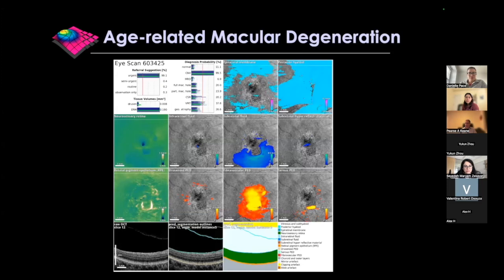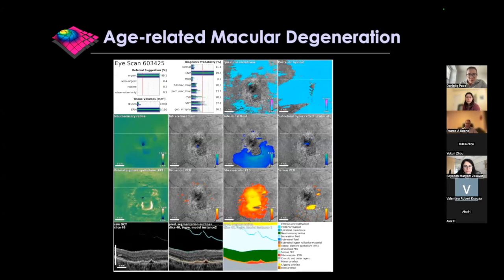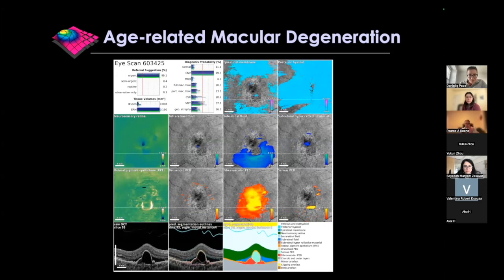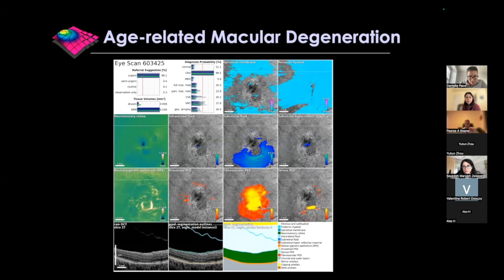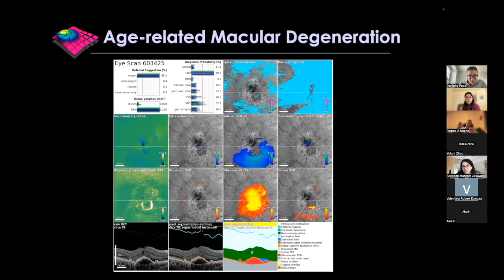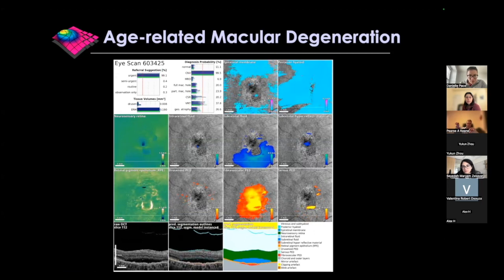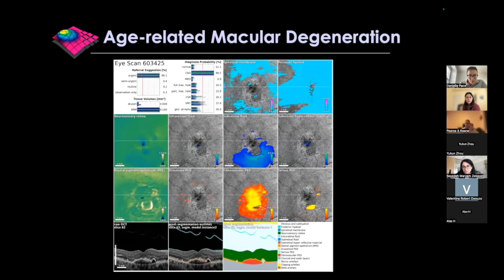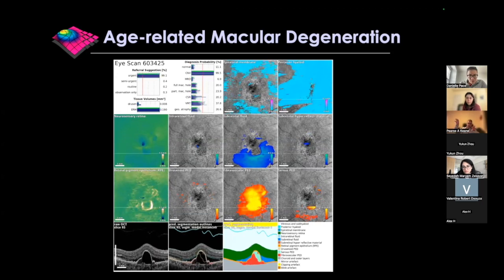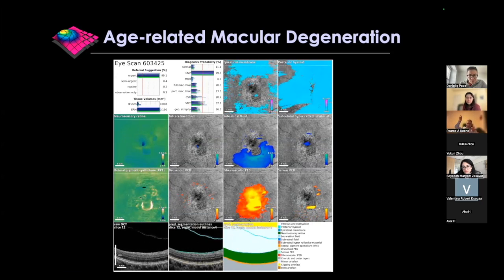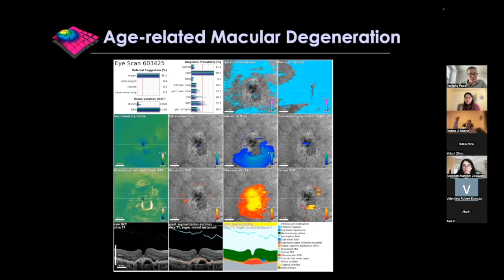So just to show you, this is the model. It's essentially two neural networks. There's a segmentation network and a classification network. If you look at the bottom row, we take an OCT volume scan, and the segmentation network will delineate between 10 and 15 different anatomic and pathologic features in the scan. You can see those in reddish orange, for example, in the third row, and in blue on the second row. And then the segmentation network feeds into a classification network, and the outputs of that are in the top left. So in this case, it's recommending urgent referral to see a retina specialist, and it's doing a multi-class classification of what the diagnosis on the scan is.